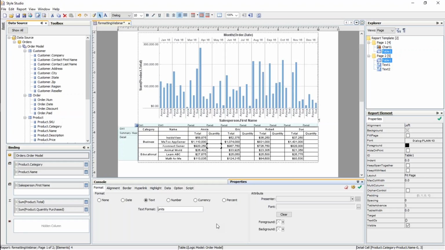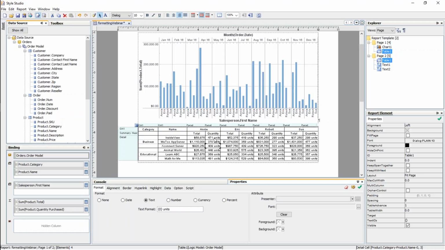And the important thing to remember is that when you're doing a text format, if you want the actual value that was in that cell, or whatever it happened to be, text element, whatever, to still be present in addition to the prefix or suffix, then you have to add it by using a special symbol, which is the 0 in curly braces. Right, so 0 in curly braces is a placeholder for the actual value. So 0 in curly braces will give me the value. Then I have my suffix here, which is units, and press apply.